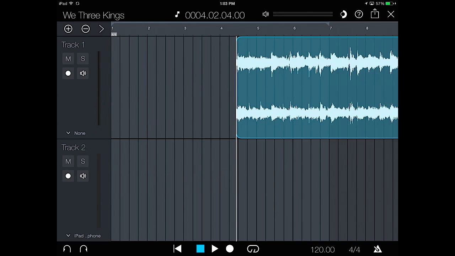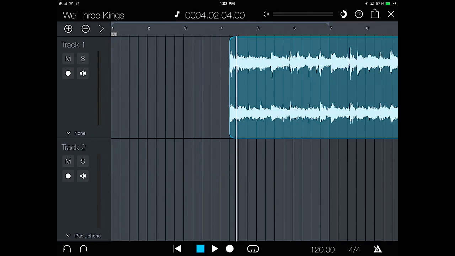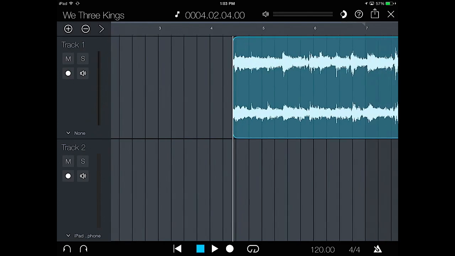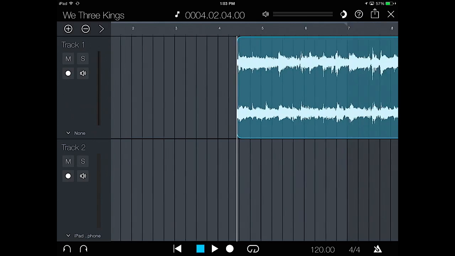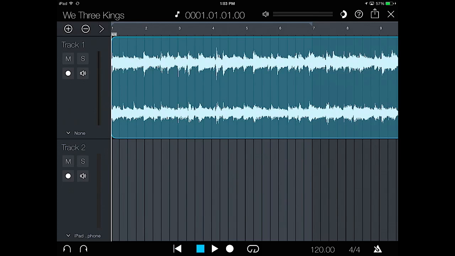Now, of course, since this is the beginning, we don't really need to do the split and delete. We can just drag the front part of the file. But if this is the middle of the file, then we could do that. Now we can drag that audio over to the very beginning. And instead of having an introduction, now we just have the song starting at the beginning. And of course, that's better. The split function is more for when you have something you want to get rid of, something in the middle that was a bad chunk of recording.